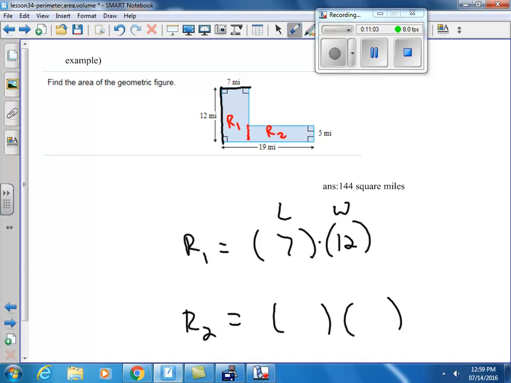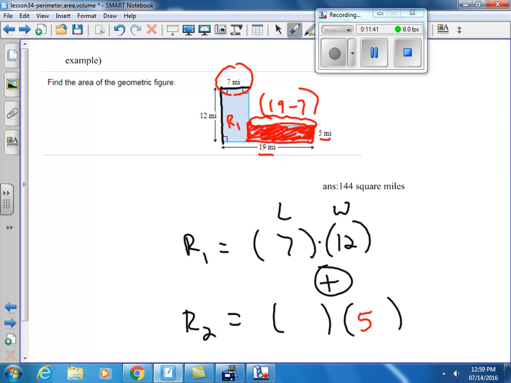Now I'm going to take a look at rectangle 2. So you chop it into the two different rectangles and then add their areas together. I'm going to focus in on this rectangle here. What if I wanted just this area right here? Well, then I'd have to know this width here, which I do, which is 5. But I'd have to know from here all the way to here. And the thing is, it's not 19. So if it's not 19, what is it? Well, it's 19 less 7, so that's a little tricky. It's whatever 19 minus 7 is, which is 12.